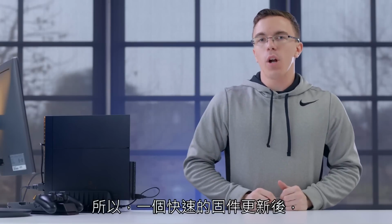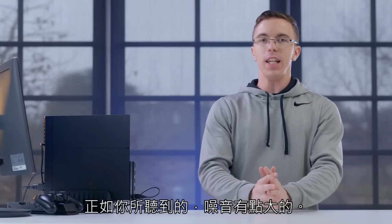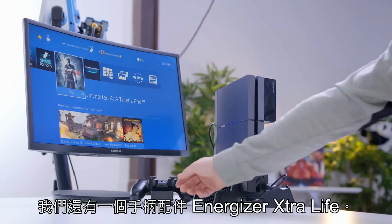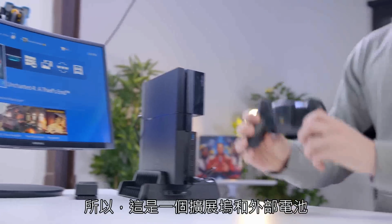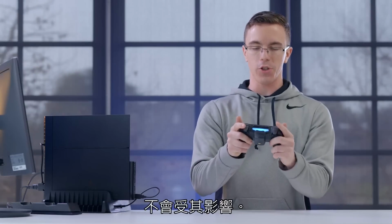So, one quick firmware update later, we have the ultimate Frankenstein PS4 up and running. And as you can hear, it's kind of loud. We also have the Energizer Extra Life for the controller. So this is a dock that comes with an external battery that clips on the bottom of the controller, so it doesn't really get in the way when you're actually playing a game.